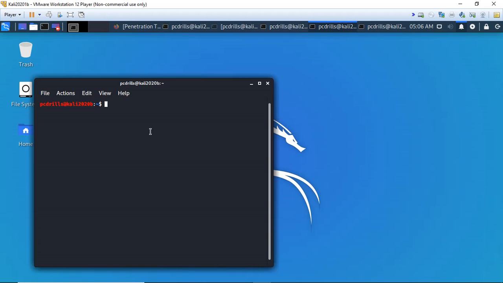So now, to update with Linux is very easy. You can update your whole machine with a single command. You simply have to type on your terminal sudo apt-get update.